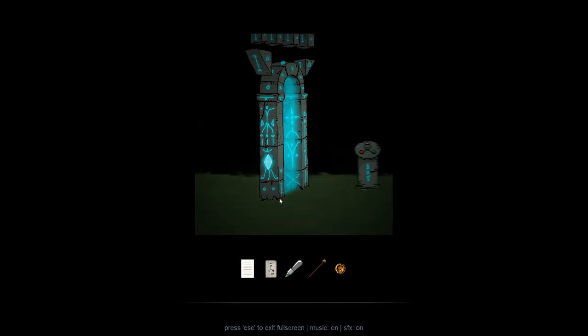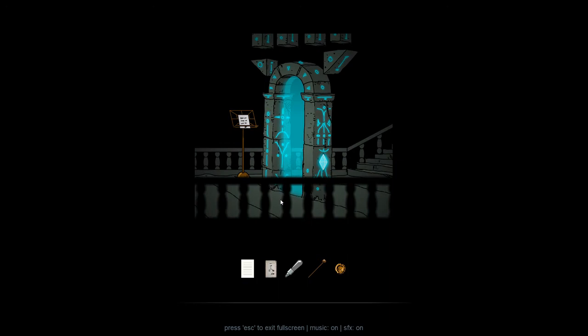So now let's try turning this lever, and we have this blue light on the gate. Huh. And when we go in, it takes us to this other area with beautiful music. Nice. Shh, just listen.